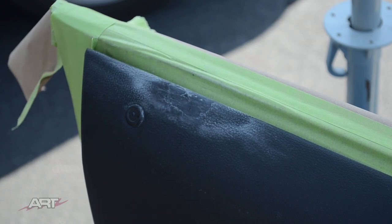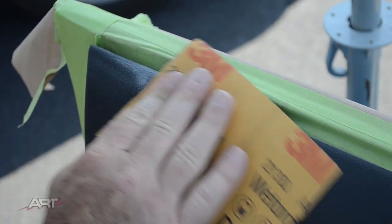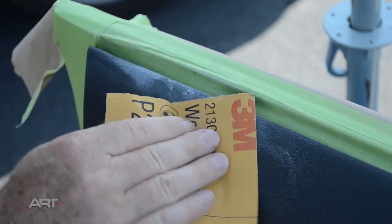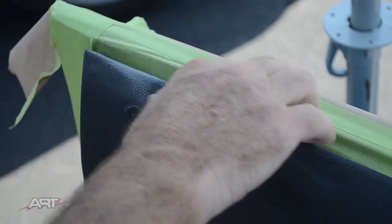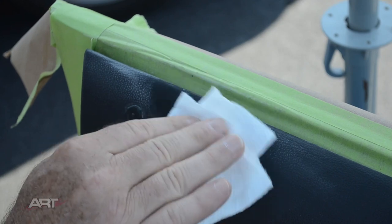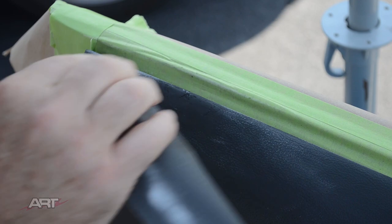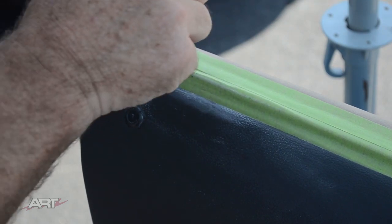So I'm going to keep repeating this step. Especially it's important around the transitional parts here, where the glue meets the vinyl. We want a nice smooth transition. Again, the guide coat of color shows us just what areas need to be worked, and we can target just those areas and gradually bring our repair to perfection.